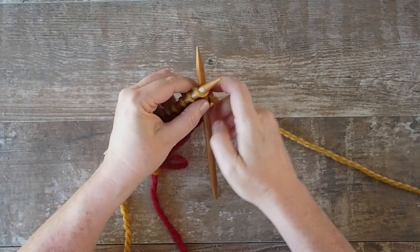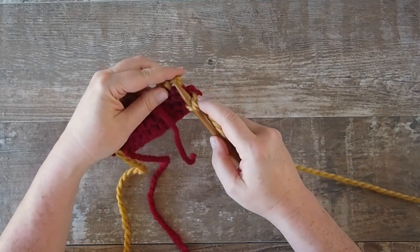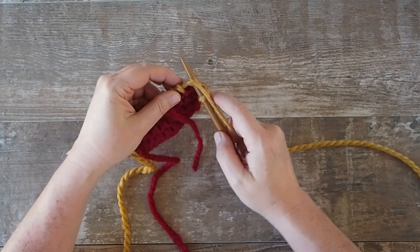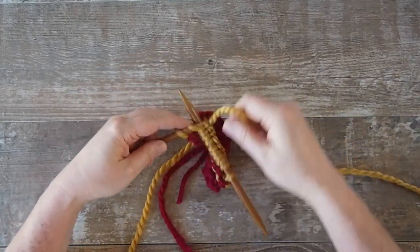And now for a wrong side row, you're just going to knit all the way back. If this were stockinette, we would purl all the way back, but this is a garter sample, so we're just knitting.